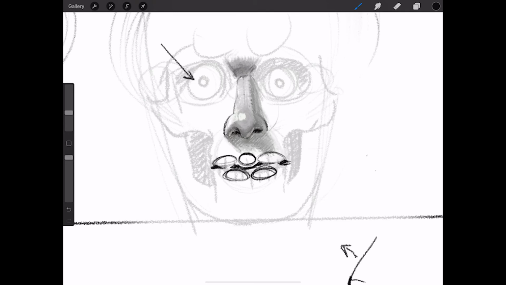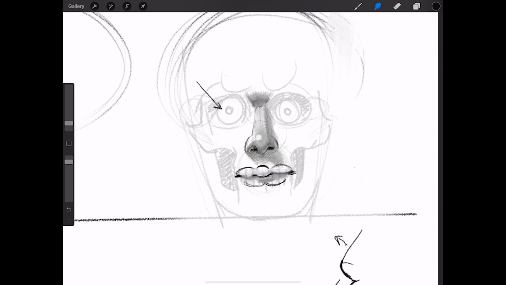So we may do something like that, and then go in and smudge these different elements together, and or erase them. But that technique of doing those different shapes first really does help you with what is going on with the actual shape of the mouth itself.